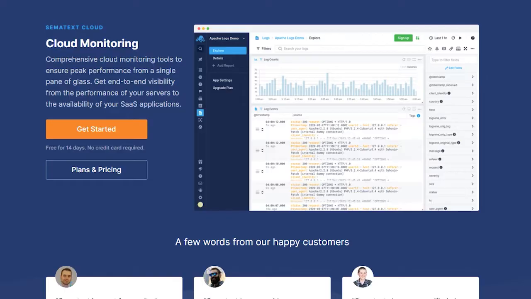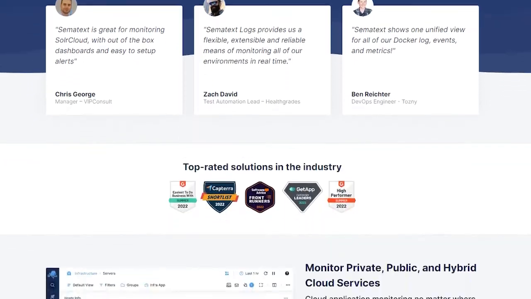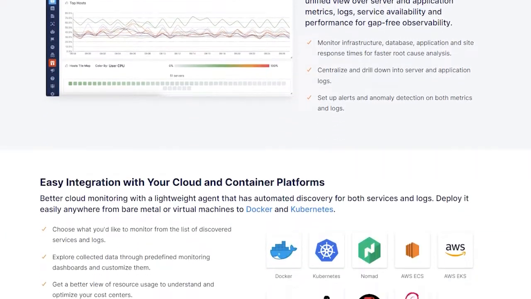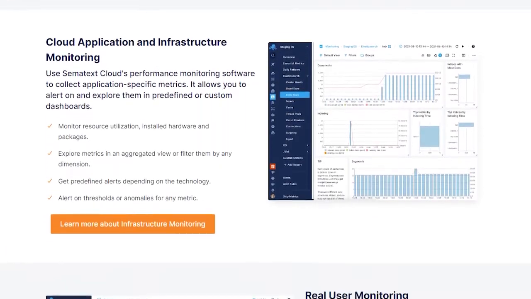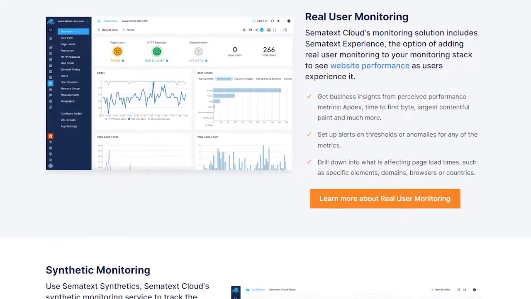Now, both of these tools are part of the Sematext Cloud. Think of the Sematext Cloud as a workbench where you have access to all the tools you need to effectively monitor and track your full-stack system. Together, these tools make monitoring a super easy task.